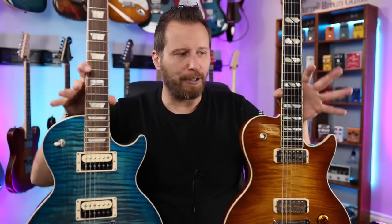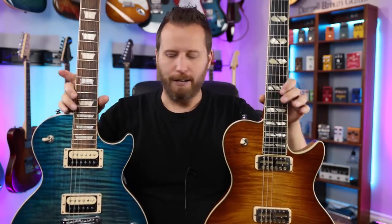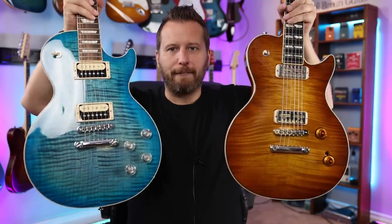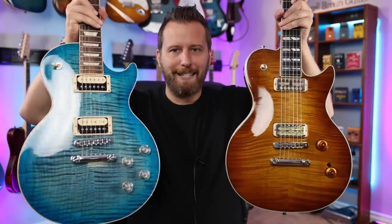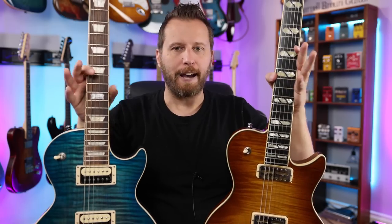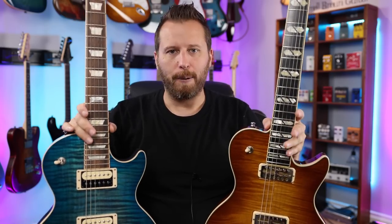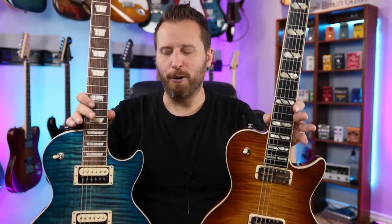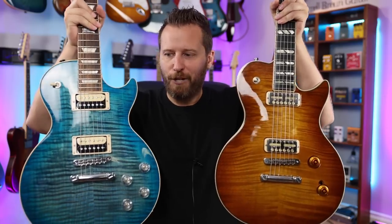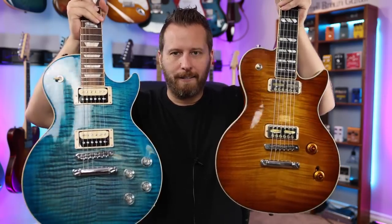And then of course the overall dimensions are slightly different too, with the lower horn and the waistline and stuff like that. So I just wanted to show you guys the differences between them visually. And of course this is the Supreme trim, which is the highest trim, so you get the inlays and stuff that maybe look a little bit more vibrant or high-end as well. So there you go. That's the differences visually between the two guitars.